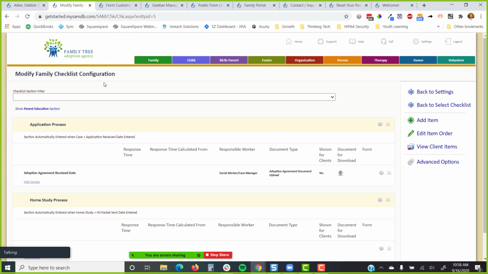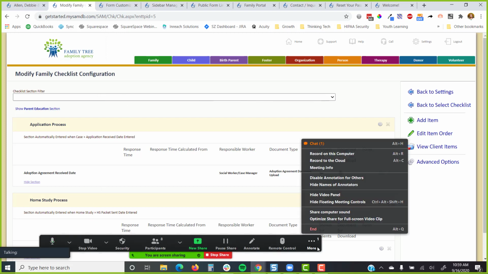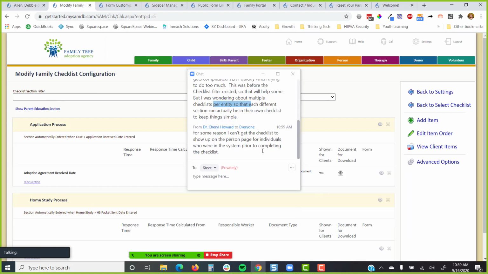And it is true, it gets complicated pretty quickly once there become a lot of programs on it, or you've broken it up into lots of sections. So again, I think this is where it's important to draft out, aside from Sam, what that looks like so that you can focus on one component at a time. The checklist will show up on the person page in the spreadsheet. Yep. Okay.